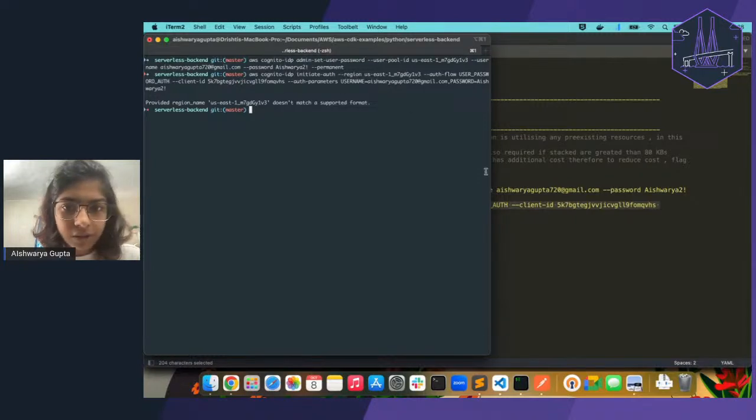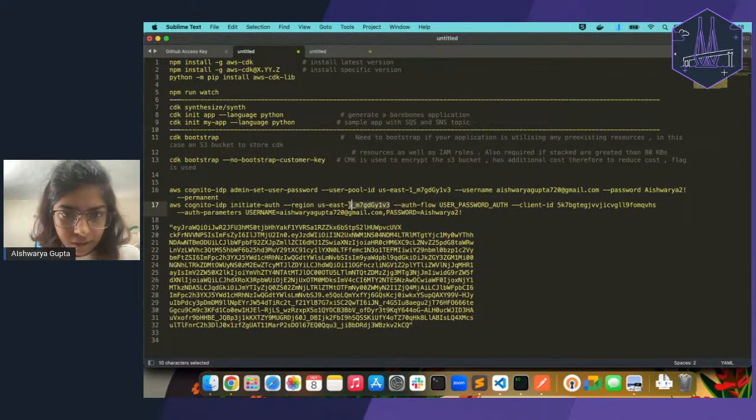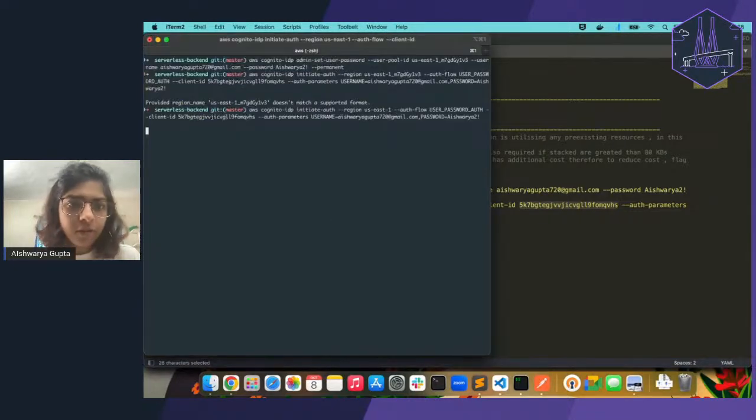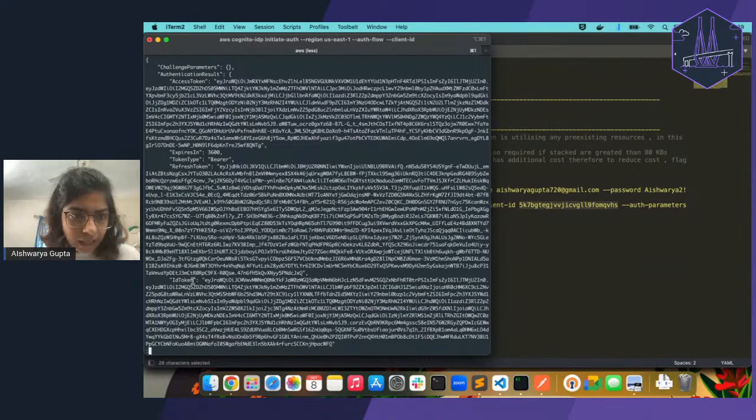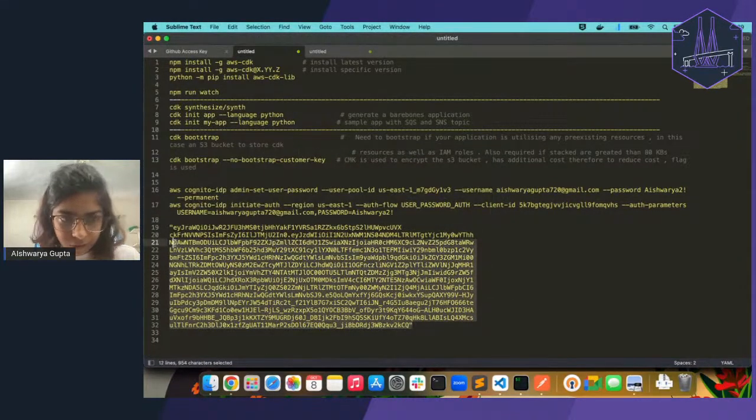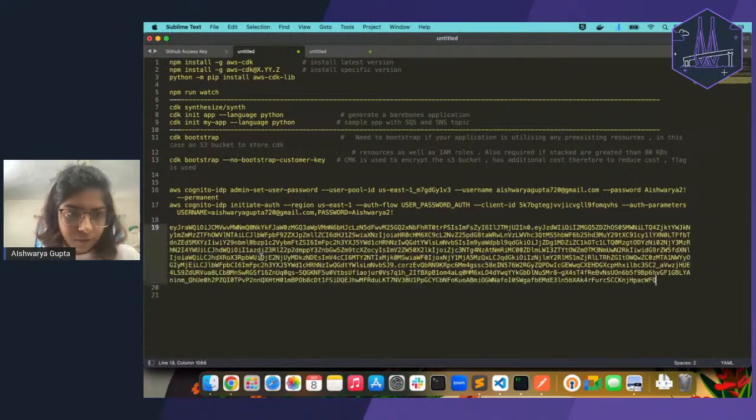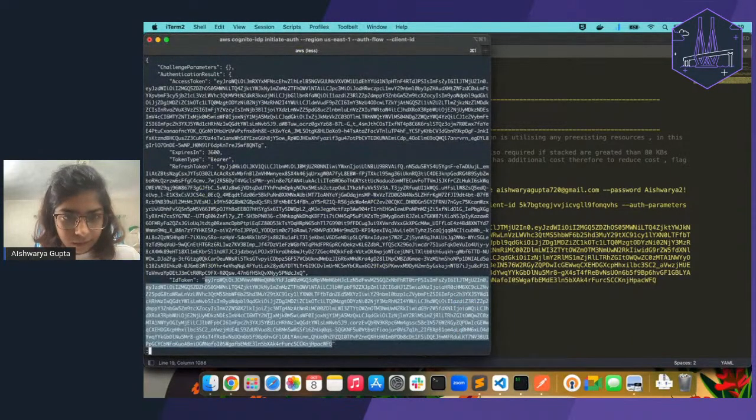The user, okay, this has to be region. My bad. Just the region. By passing the region and giving the client ID, it will be able to recognize which Cognito user pool to consult. As you can see, I got my ID token here. It is a bearer token. It is valid for 3600 seconds. So I copy this token here. This is an older token that I got, so I replace it with my new token. I'll confirm I copied the right thing.